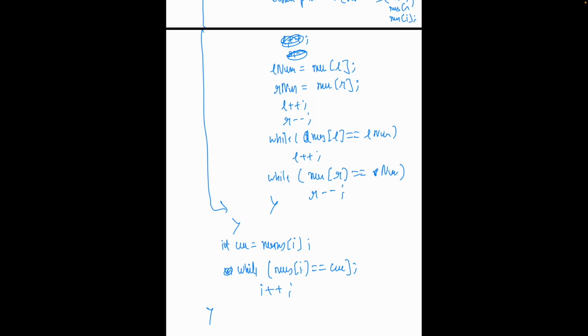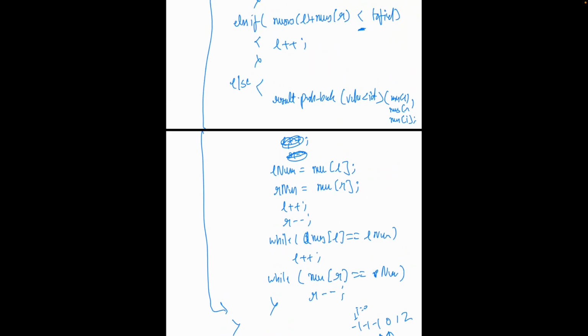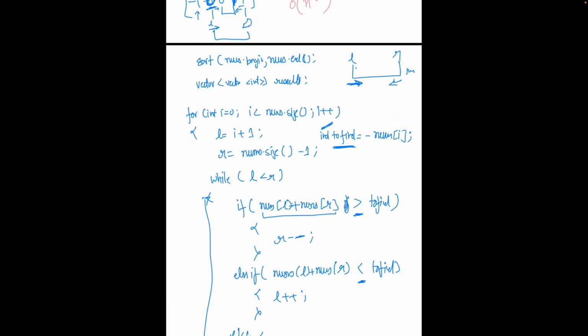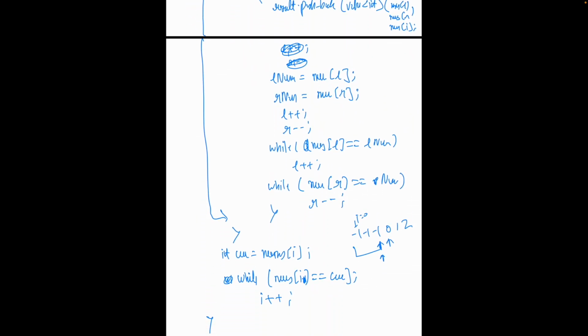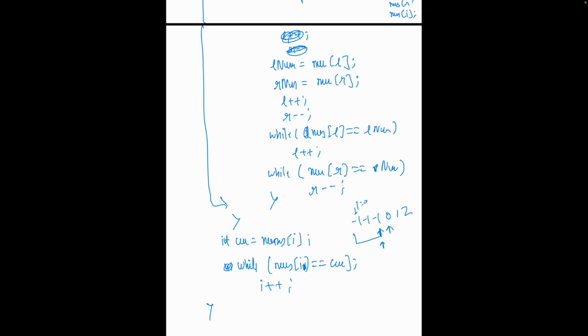So yeah, this will be like this, nums[i+1] equals current. Basically what I'm saying is, let's say -1, -1, -1 is the number and i is here. Now 0, 1, 2, 3. I want to leave i here so that I don't calculate again for -1. So when I do nums[i+1], I want to leave i here so that i is incremented by the i++ loop itself after the loop is executed. So I want to leave i at the last one.